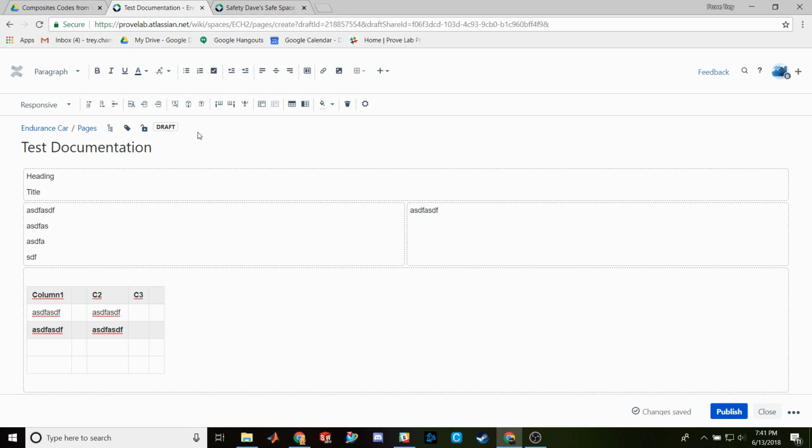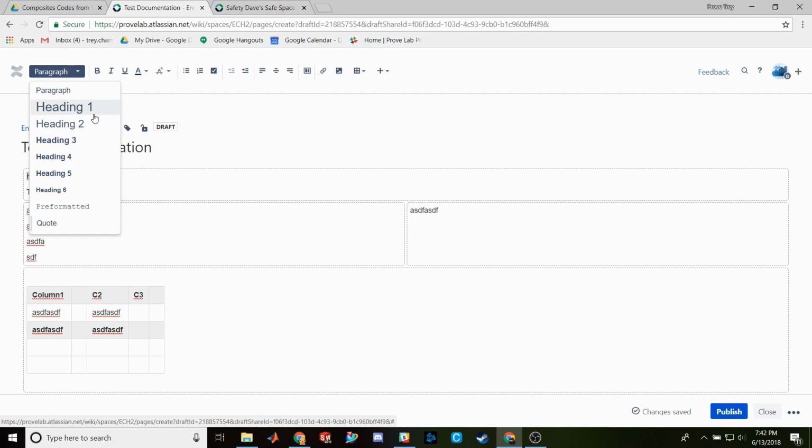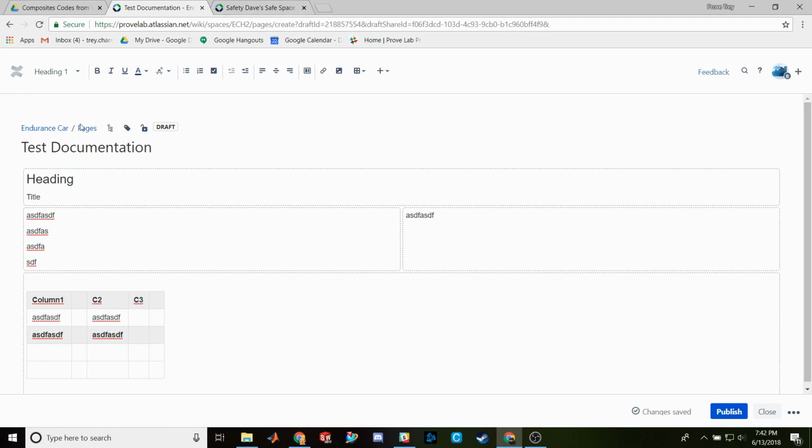Some weird things about the page editor in Confluence is they don't have a correct font sizer. They have like 8 fonts to choose from, and it doesn't go 12 point, 13 point, 14 point font. It's like heading 1. They're all good. Use it to really highlight headings when you need to. Paragraph's probably gonna be the most used one, and that's the one it defaults to. Anytime you start typing, it'll default to paragraph. So just be mindful of that.